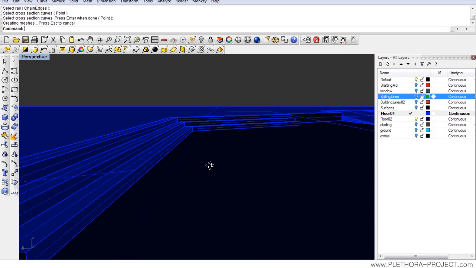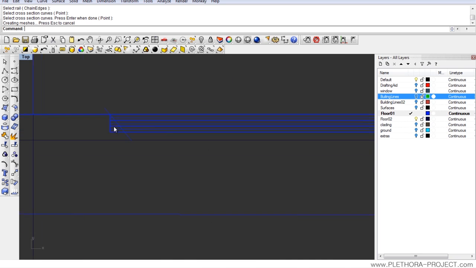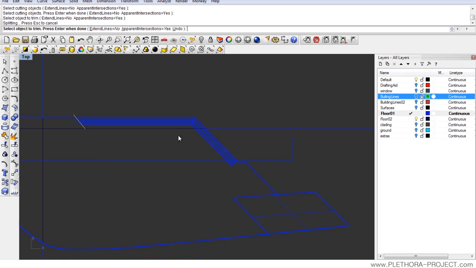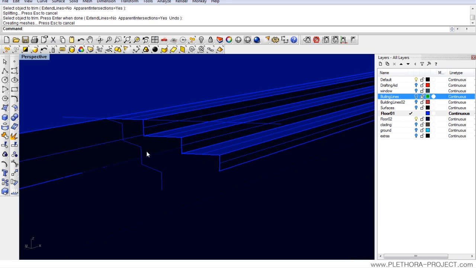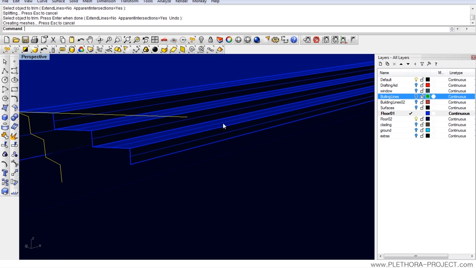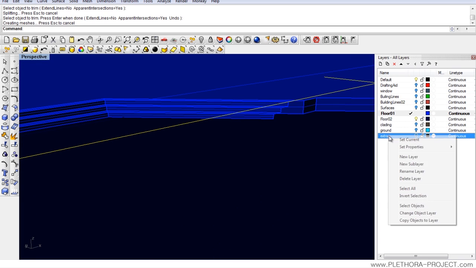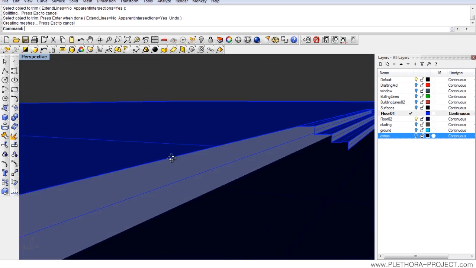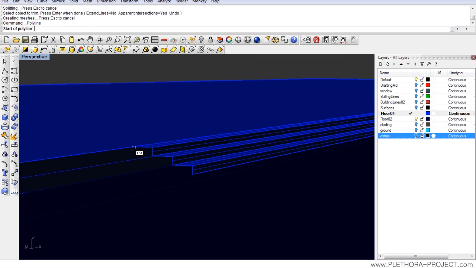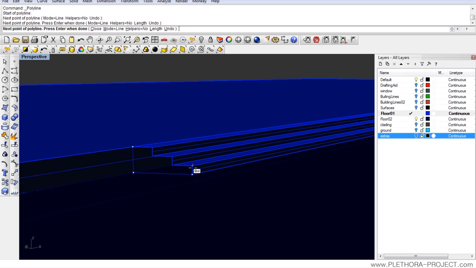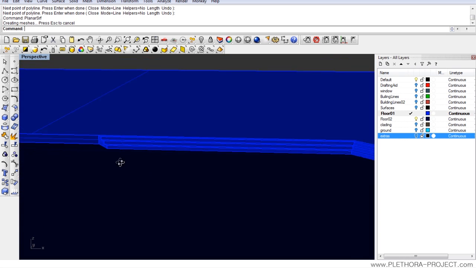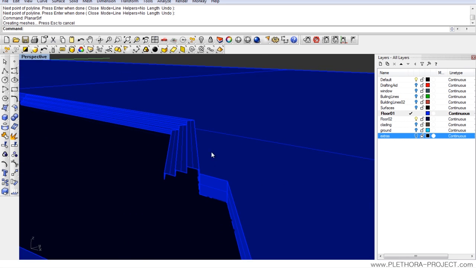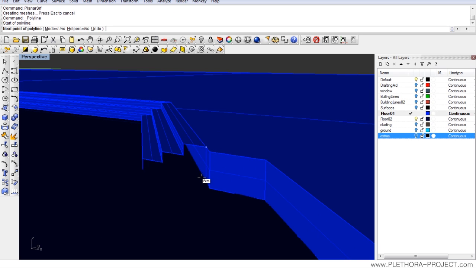Let's start detailing some of this building, right? So I'm gonna trim the excess here. There we go. If we would like to, I could put these elements, let's say if I need them, in that layer extras. So we can see that we're cleaning the model a little bit, but we're still having a layer that is hidden with the material. So if I just draw a line perpendicular here, and I could just go again in and maybe even draw the whole thing to just do a planar surface, and in that way I could actually close that detailing there. And I'm gonna do the same thing on the other side. So from here, perpendicular.